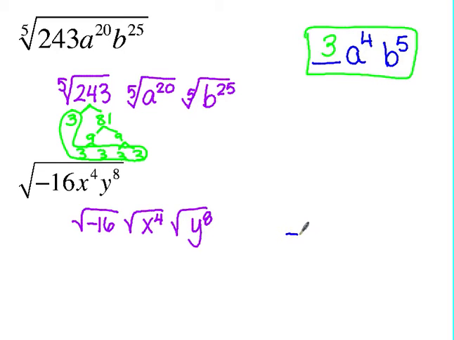Okay, so let's leave the numbers for right now. What'd you get for your power of x? X squared? Yep. Y to what power? 4. So now the 16's probably giving you a little bit of fits. The negative, remember, is i. Now when we deal in terms of i's, we have 2 possibilities. We either have the positive or the negative. So in this case, it's either going to be the positive or negative for i.